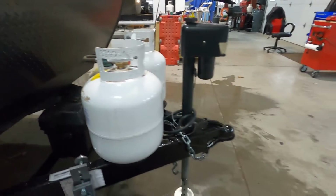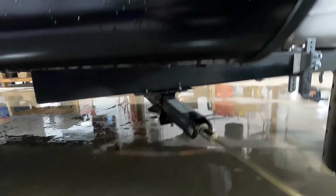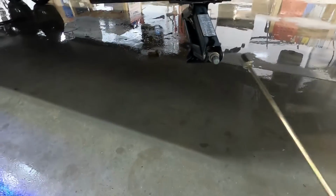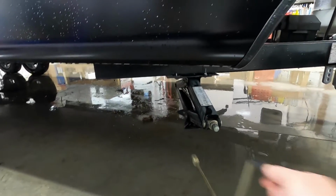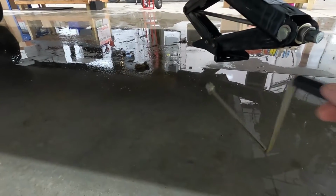Once we've got our unit level, next thing we're going to do is stabilize it. All four corners of the unit have these scissor stabilizing jacks, 3/4 inch hand crank. Start cranking these down just until they're taut. Now, you can use a drill gun or an impact driver, 3/4 inch socket. I'm going to recommend stabilizing jack pads. Jack pads are going to protect the feet of your stabilizing jacks from dirt, debris, and blacktop in the summer. Going to better distribute the weight, keep them from sinking in the ground.